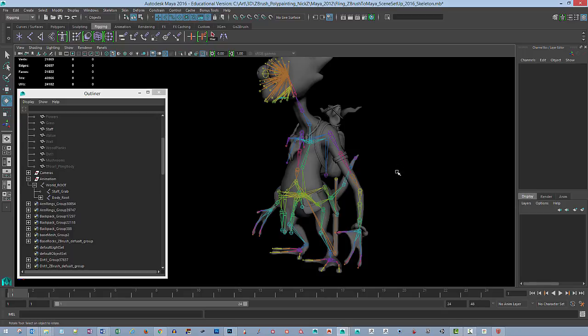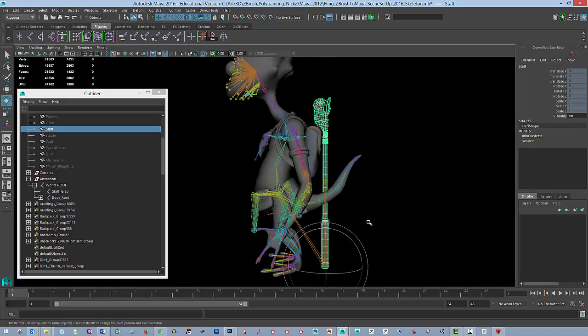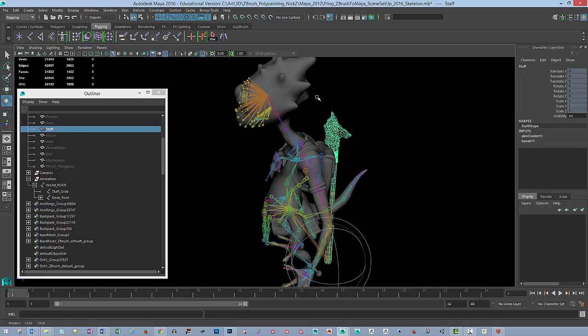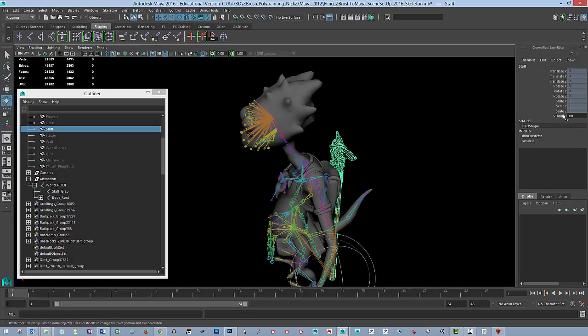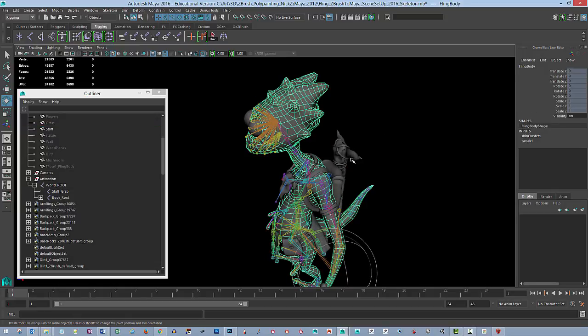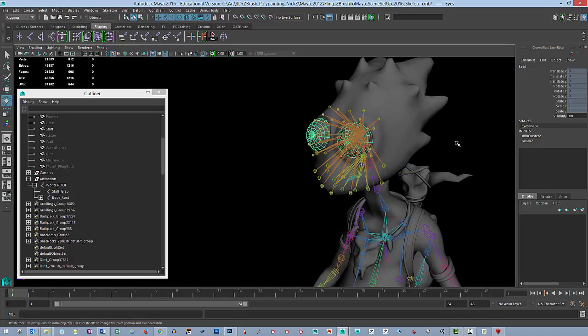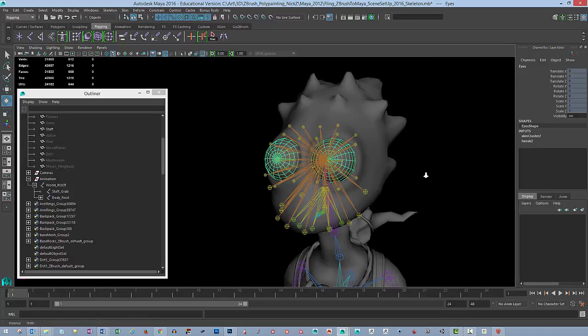So now that everything's bound, you might just want to take a look through the different pieces and check that they have weighting on them. You'll see Maya actually locks these parts in the channel box and turns them gray, and then everything's controlled through the skeleton at that point. So let's take a look real quick at how we can start weighting this stuff up.